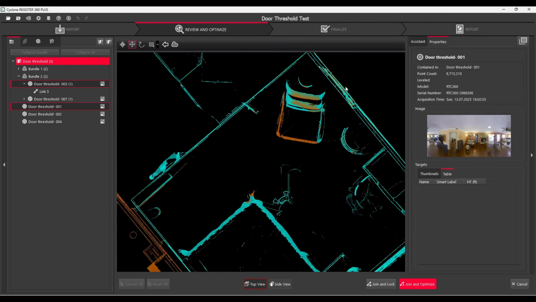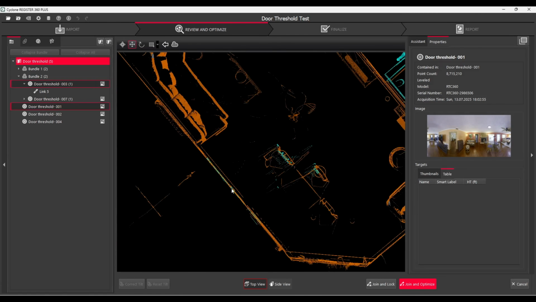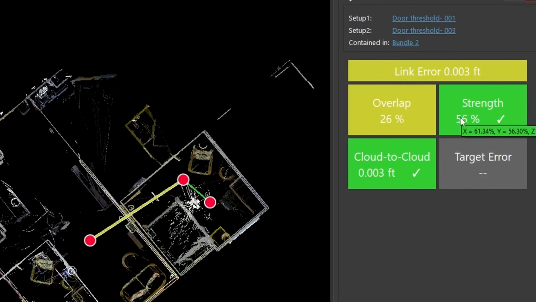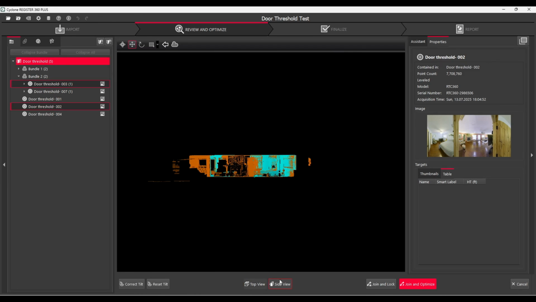It's important to not think of terrestrial scanning in the same way we think of a total station. Line of sight between the scan positions really doesn't mean much in terms of registering the 2 scans to each other. It comes down to the common features each scan has line of sight to.